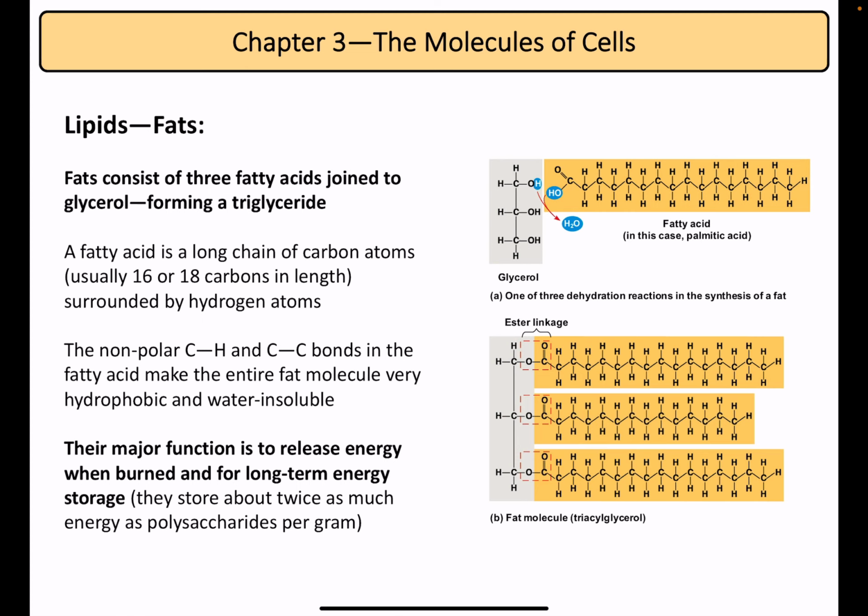The last type of lipid I'll talk about in great depth is the most important for our class moving forward. This type of lipid has an important structural function in all living things, in all cells, because it is the primary component of membranes. And as we will learn in chapter 4, one feature common to all cells, whether you're a plant cell, an animal cell, a bacterial cell, doesn't matter: you have to have a membrane.